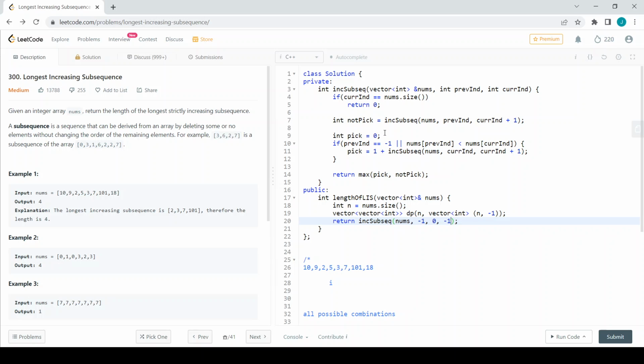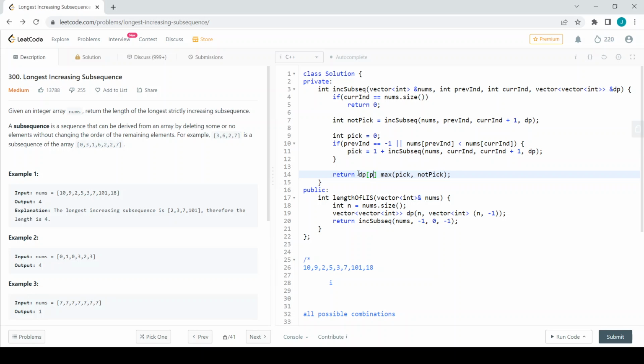I will pass this dp array to my function by reference, here as well, and here as well, and we have to memoize the solution.